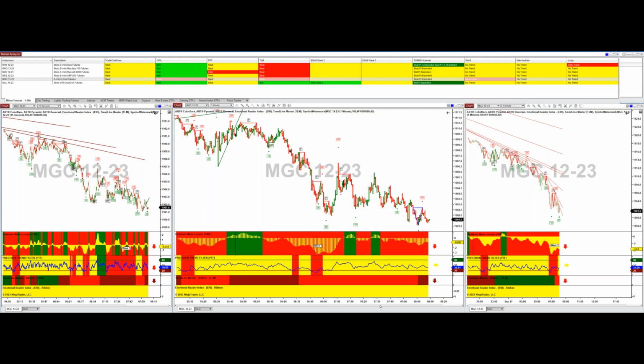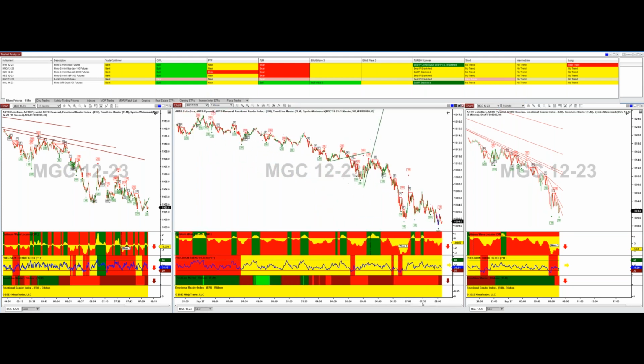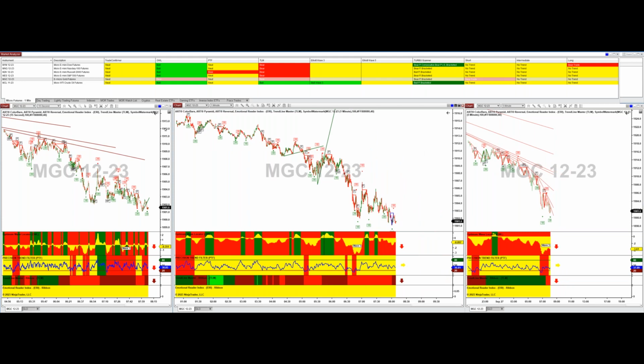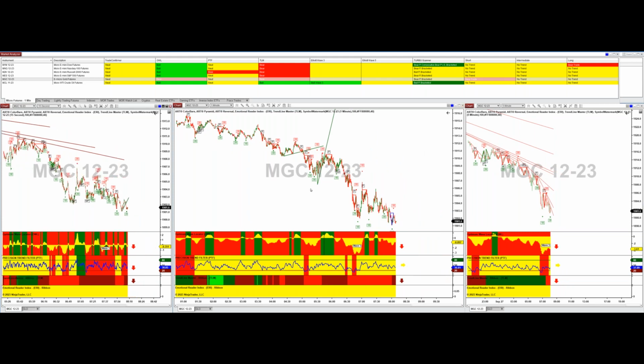And obviously, the old adage, is it better to get in here, or here, or here? Obviously, the beginning is always the best place. So if you miss a move down on these short time frames, we'll just wait it out. You might have to wait half an hour, but big deal.